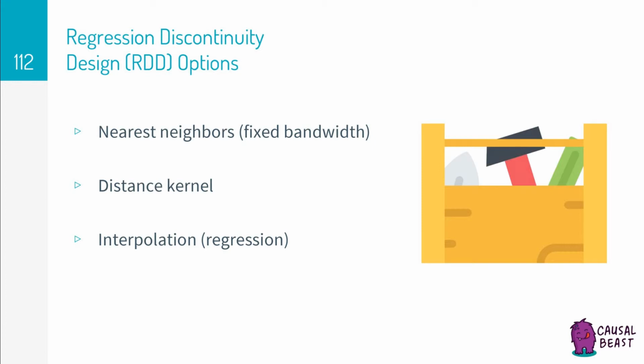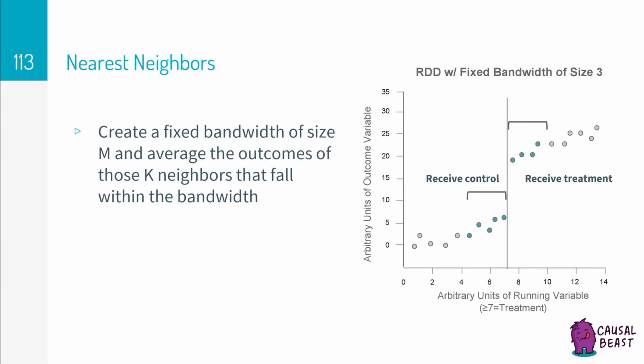Okay, so how do we actually run the regression discontinuity design? Broadly speaking, there are 3 common ways. The first method is called nearest neighbors. Here, we are going to draw a small bandwidth to the left and right of the cutoff, and take the nearest neighbor of points that fall within. Then we take a simple average of these two groups and compare the averages. This is our treatment effect.